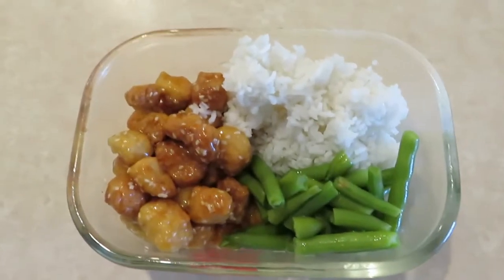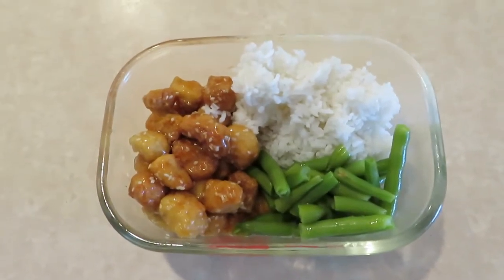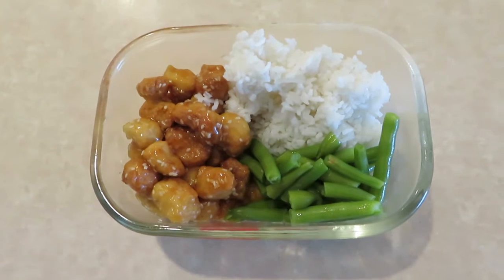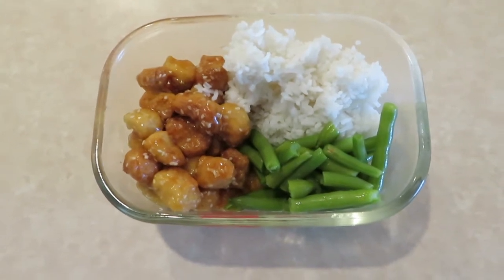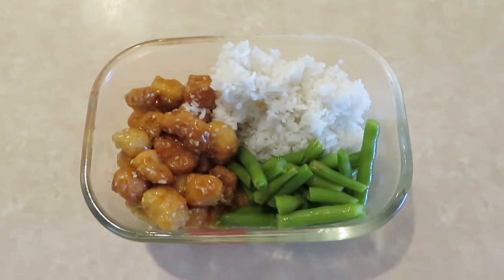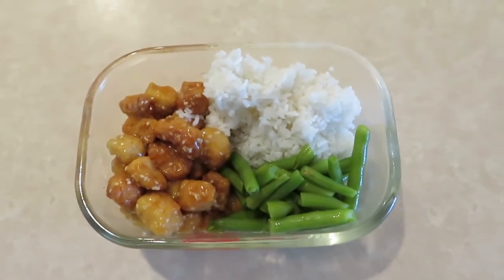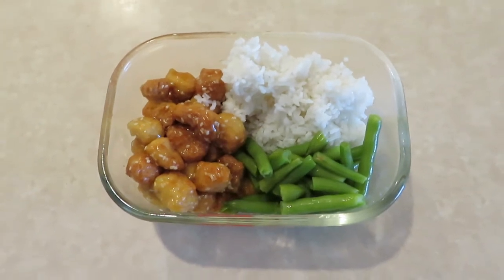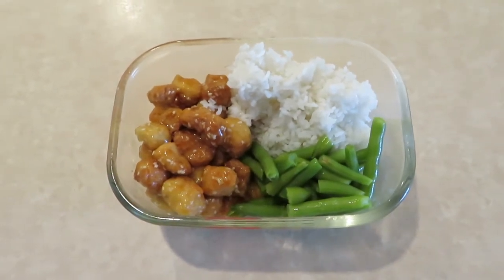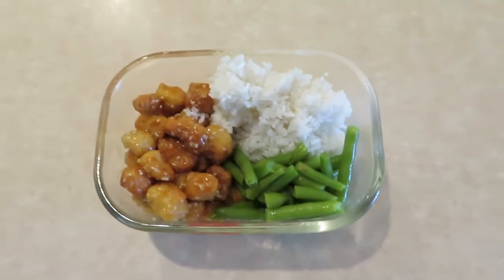Here's dinner for tonight. I'm about to head off to work — I do night shifts, which is why it's in a little takeaway container. I've got this honey chicken recipe that everyone's been going crazy for on an air fryer recipe group I follow on Facebook. I'll put the details below — honey chicken with some rice and also some green beans just to get a little bit of veg in.